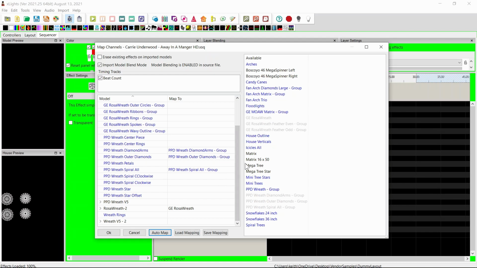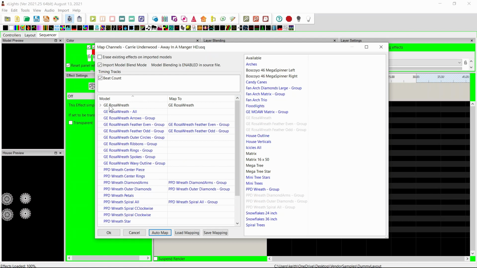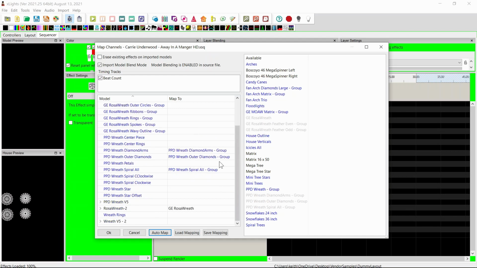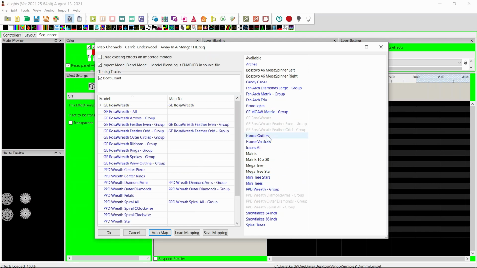But you can see that it has actually managed to map probably pretty much everything that it needed to. It did match the groups, so even though the group names here didn't quite match, it did manage to map them. And the Rosa wreath, although I called my Rosa wreath here Rosa wreath -2, it did manage to map that one, and my other regular Rosa wreath, which always would have matched with the auto mappers, also matched. And the two models for the Rosa wreath, because the names match perfectly, of course, always would have matched. So not a bad import, if I say so myself.